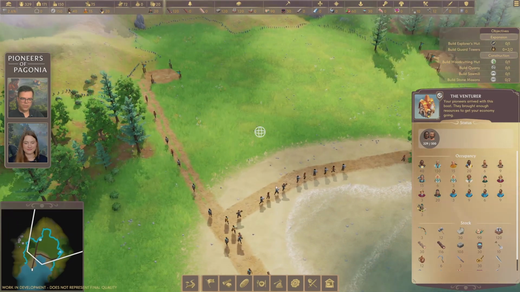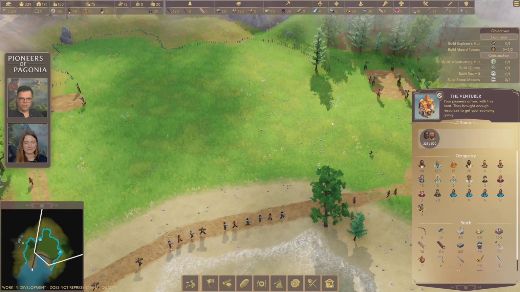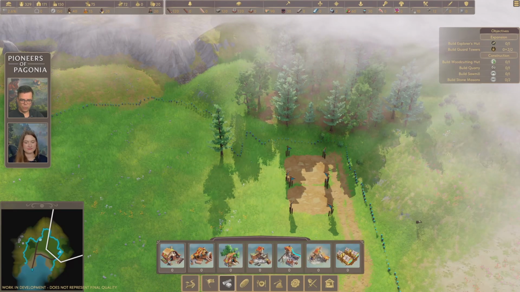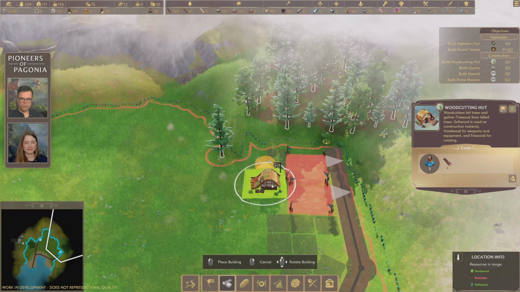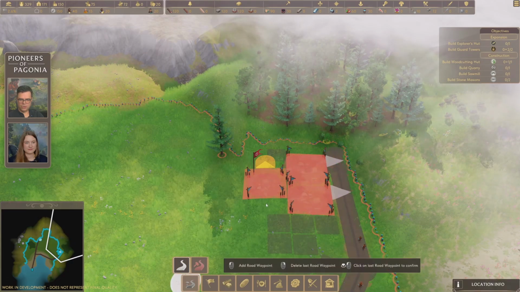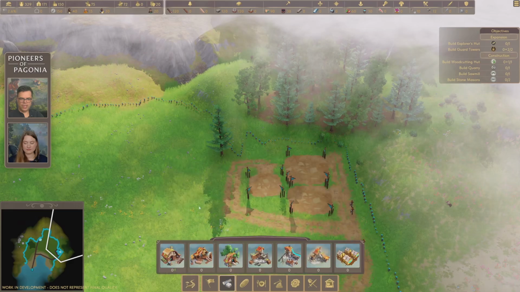Next thing we do is we will take care of resources and to process resources. So we already will expand here for stone, but for the forest we will now build woodcutters. Let's start here. Maybe this is also a good location for a woodcutter. We place the entrance facing the forest because then it's a bit shorter for the woodcutters to reach that spot, and they save a bit of time.